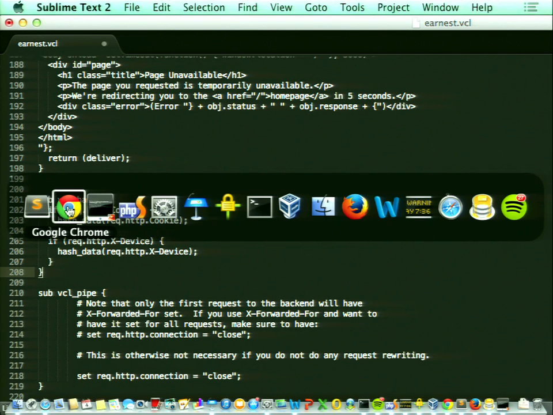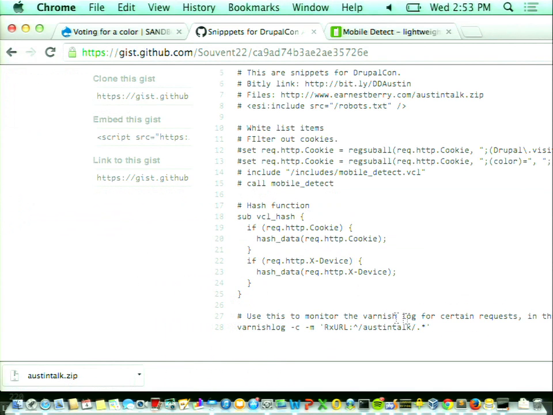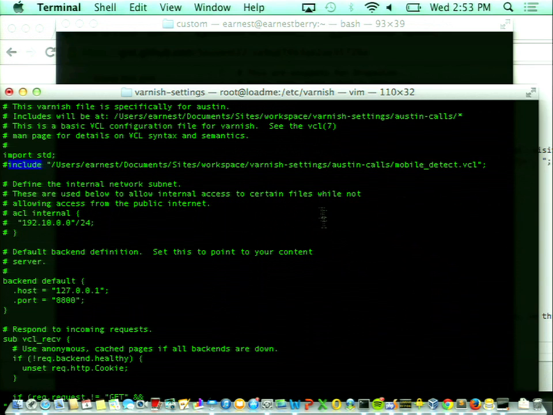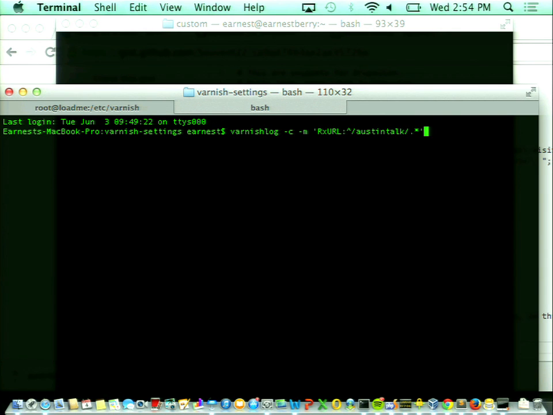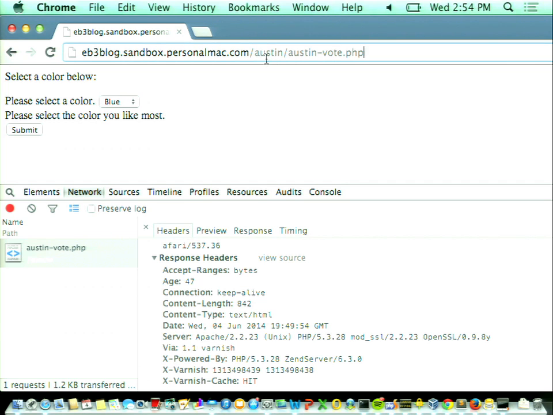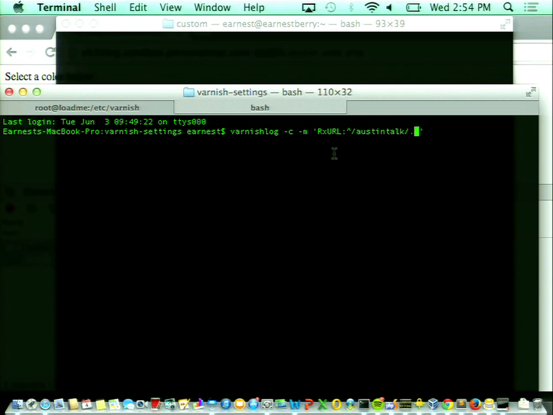For posterity. Okay, so in the gist file, there is at the bottom this varnishlog. If you're not familiar with varnishlog, it tells you what is going on in Varnish. It's not really complicated, but it basically uses a shared memory file and reads from that. That's why you have to use varnishlog to read the log file. So if you want to use this command, open up a terminal. Okay. So what I'm going to do now is show what's going on in the log file.